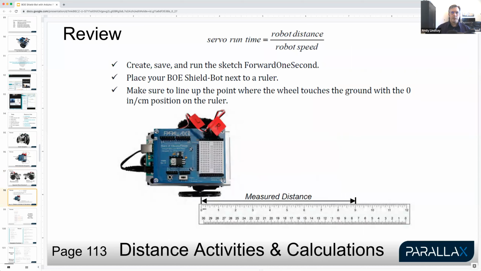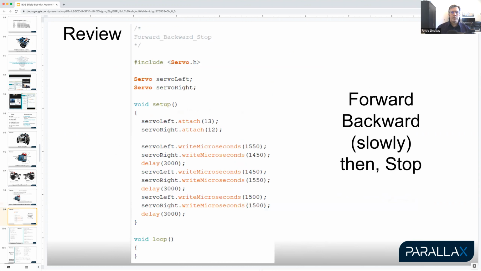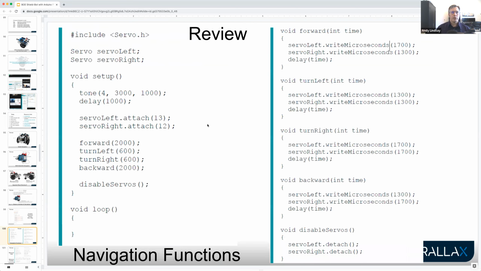I did point out that there's a measure the distance activity, so students can use distance equals speed times time calculations. And there are also ways to control the speed of the robot. There also is an activity in which we control the speed of wheels independently, so that if the robot is curving to one direction or another, you can slow down the faster wheel to match them up and get straightforward translation, or motion, I should say.